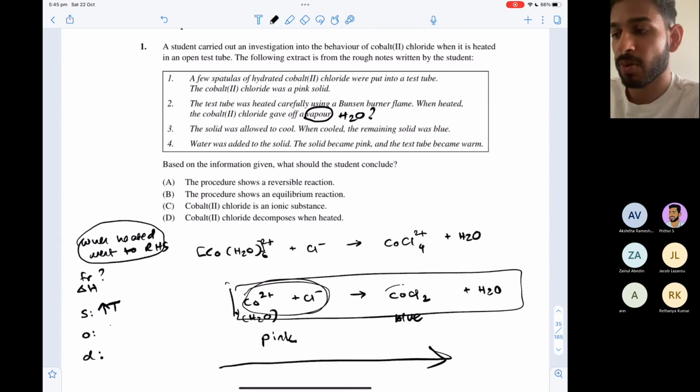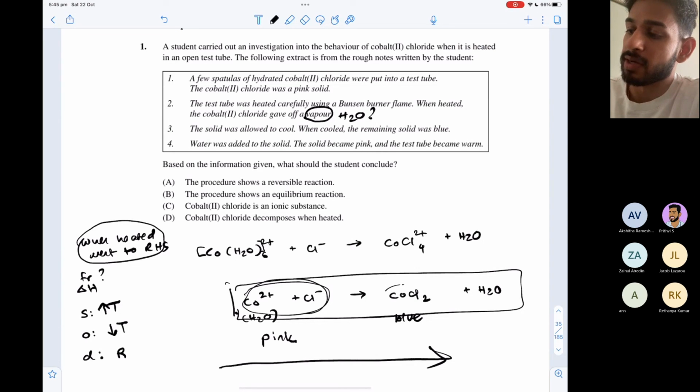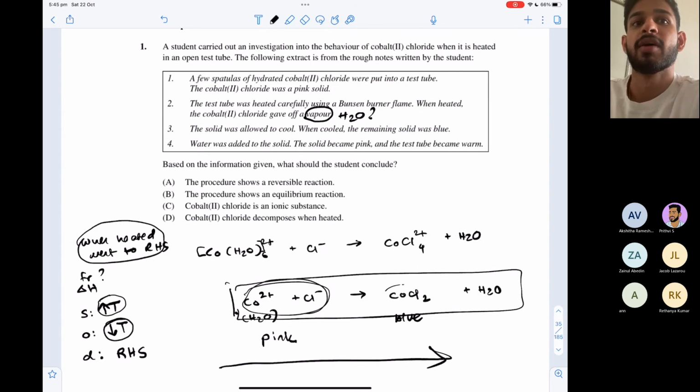The reason that's so important is because when you talk about the opposite, you need to tell me what the exact opposite happened to temperature. If you just say temperature changed, you won't know what the opposite was, right? Good. And then finally, the direction is to the right-hand side. Okay. Now, when you increase temperature, the system will try to decrease temperature. How would it try to decrease temperature? By favoring the endothermic reaction or by favoring the exothermic reaction? Exothermic.